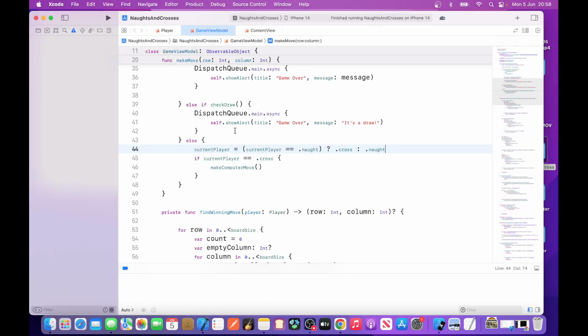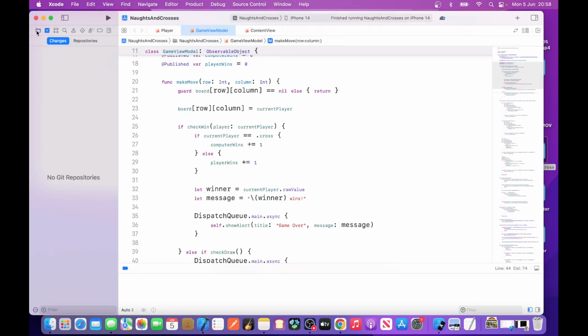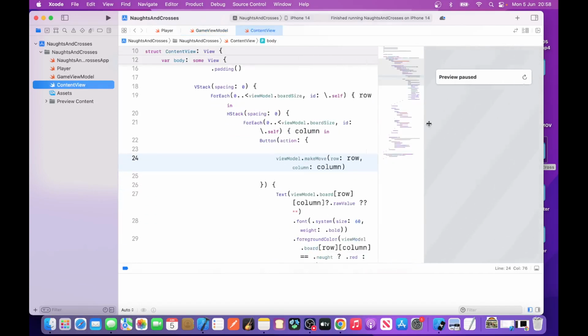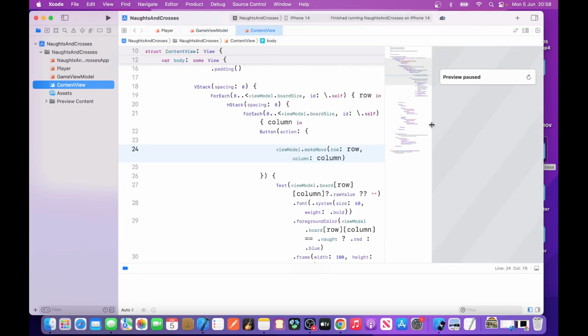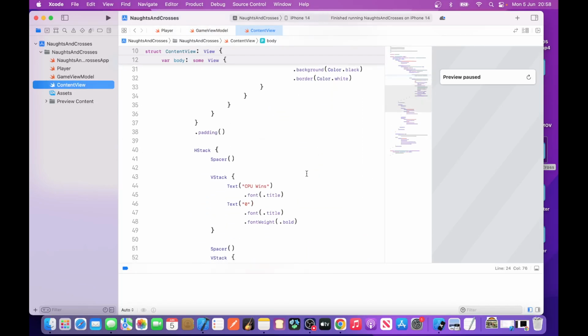So to display the actual score, just go back to your content view that we done last week. And then within your content view, navigate to line 46. Yeah, about 46. And then we get the computer score from the view model, and the same applies with the person score.